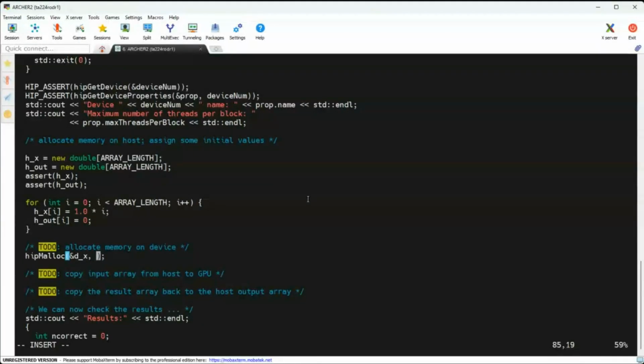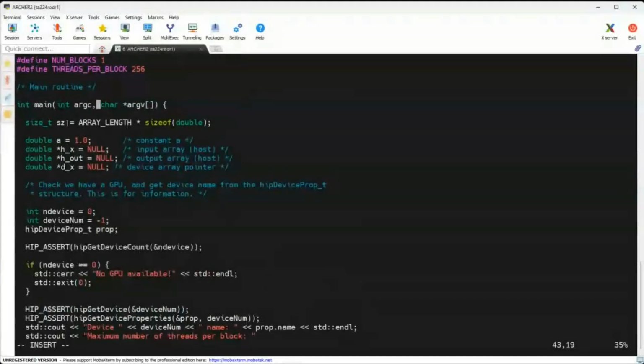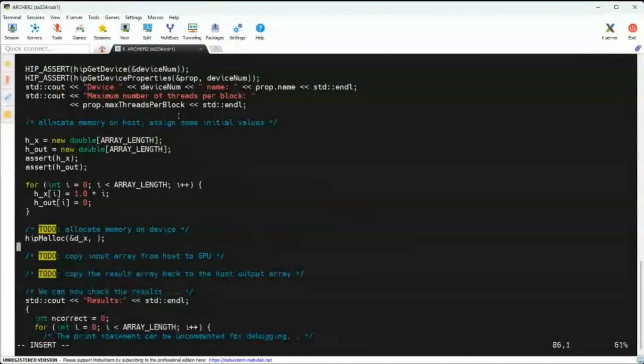And then I need to specify what I want to allocate. If we scroll up, we see that we have here SZ, that is the array length multiplied by the size of a double. So this is what I want to use here.